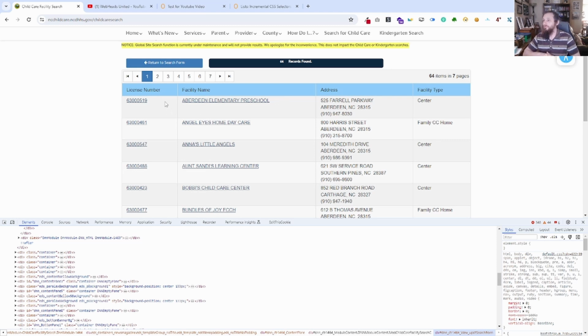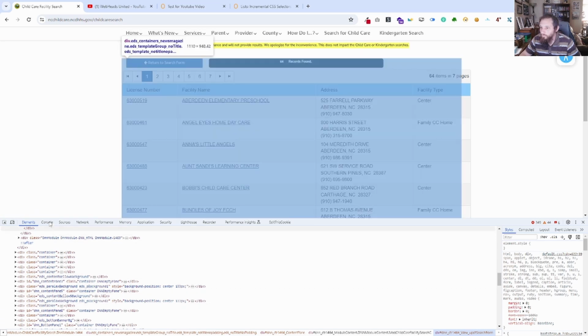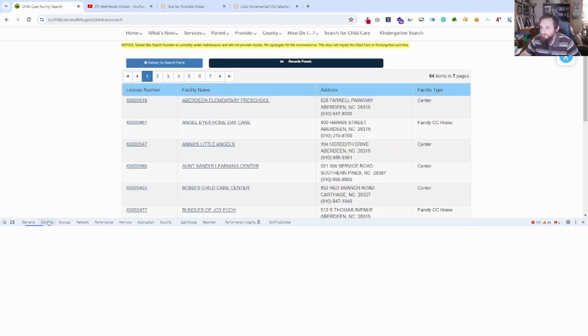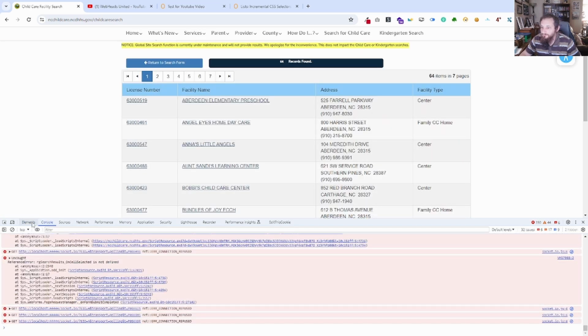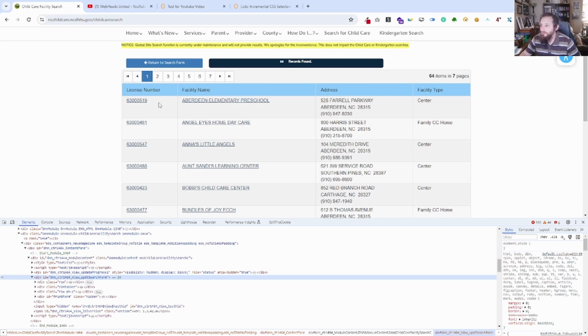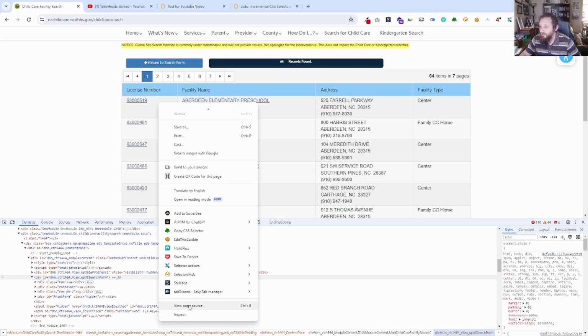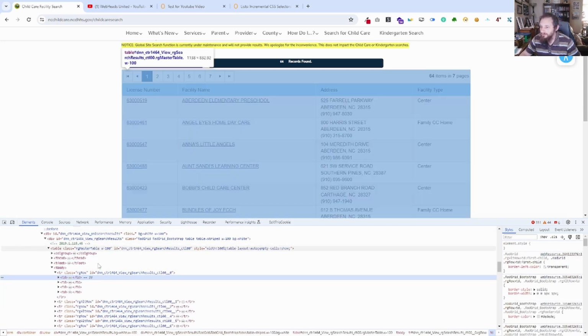So the first thing we want to do, let's just say the first thing we want to do here is, we are already here. We want to be able to click on one, go to it, then click on the next one.